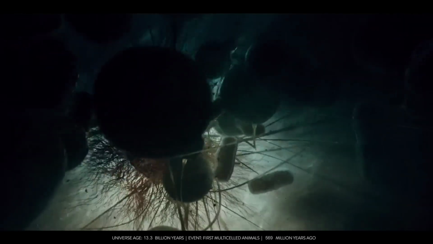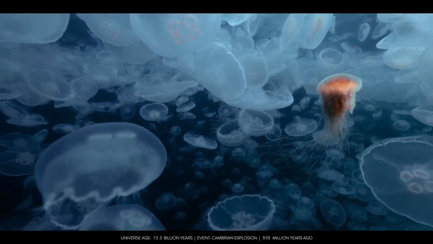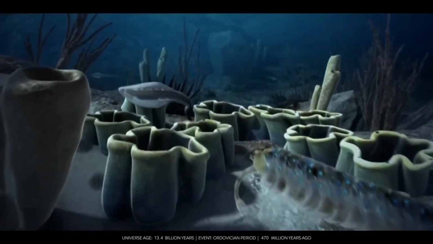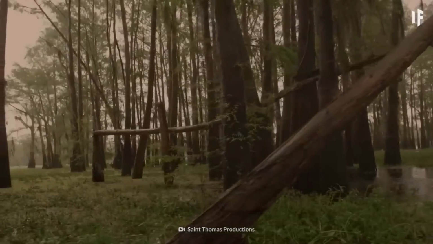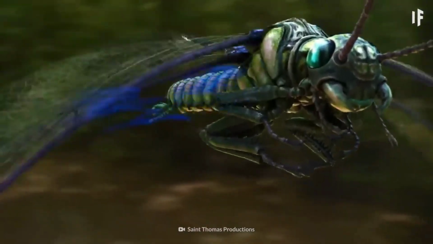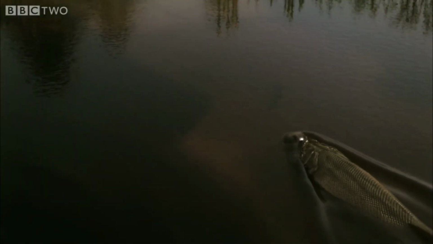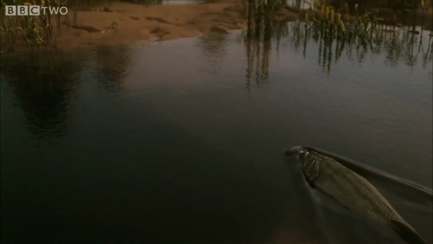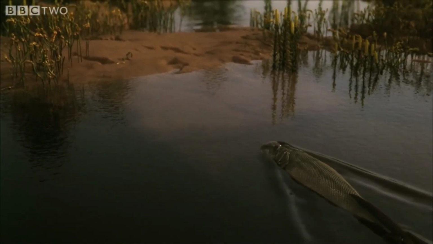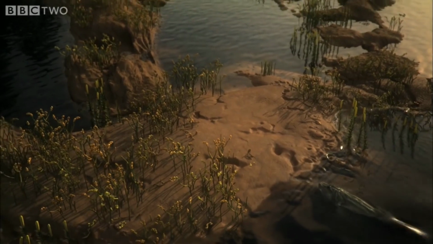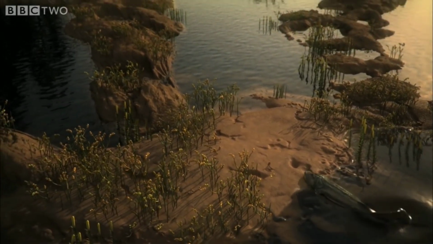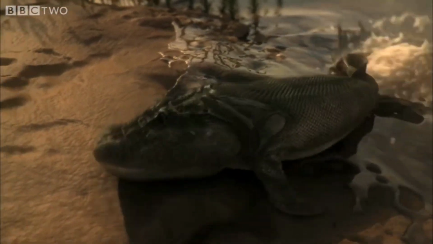From single-cell to multicellular life, Earth's oceans became home to a diverse and complex array of life forms. The Earth's surface began to fill with trees and insects like dragonflies and cockroaches, but they were gigantic. During the Devonian period, our first fish tried to walk on land, but they didn't have the capability to do so yet. There was one fish named Tiktaalik, who had really strong fins to swim swiftly in water, and if ever they came close to land or shallow water, they can walk on it. This was the time when the first fish attempted to walk on land.